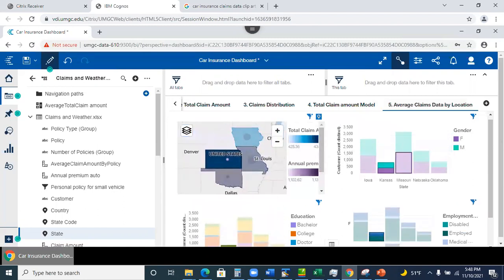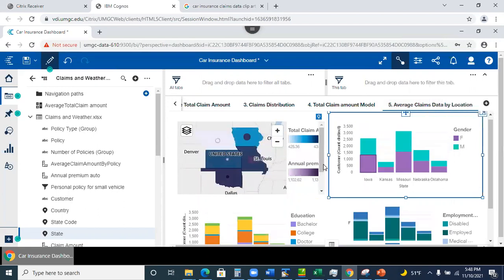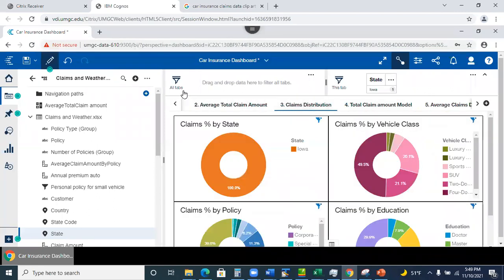Oh, see this? Why did it not happen here? Because where did I apply the filter? I put the filter to the top. Here, this is different. I had something selected, right? I had to unselect it. It's because here I had the data point selected. I have to unselect it. So see this? Over here, I see all states. And on the other hand, when I go back to this one here, I see only the state that I selected, right?